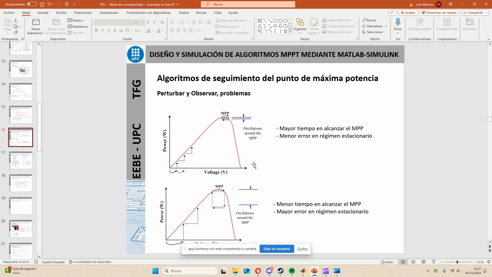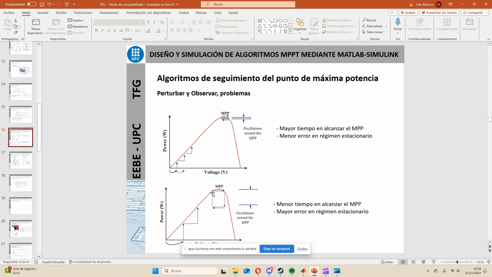This also explains that if you're working with a bigger step, the delta I that I said before, we will obtain this maximum power point faster, but we will have a bigger error. If we work with a little step, it will take more time to find this maximum power point, but once we find it, we will work really close to it.